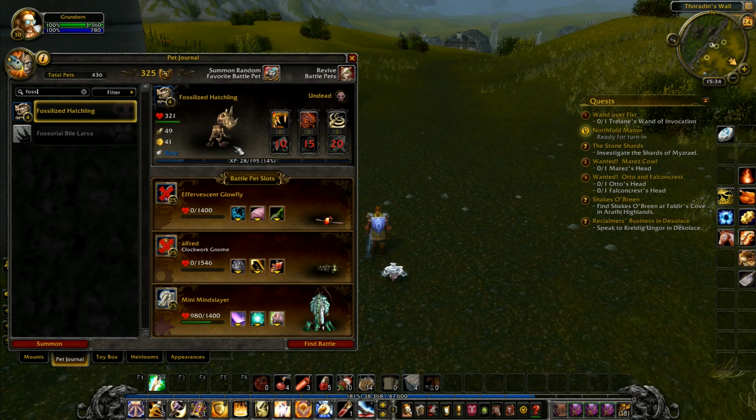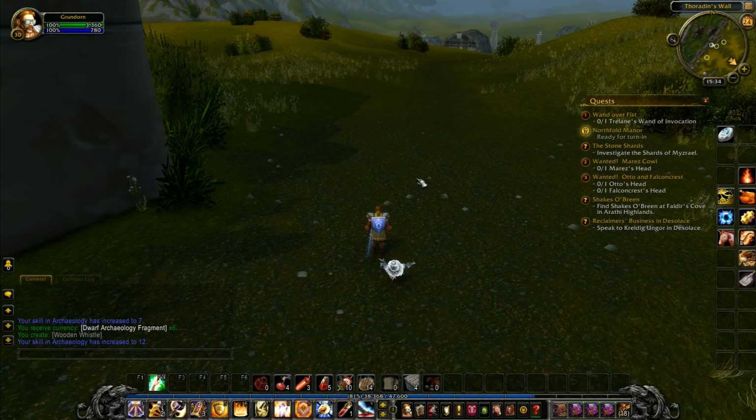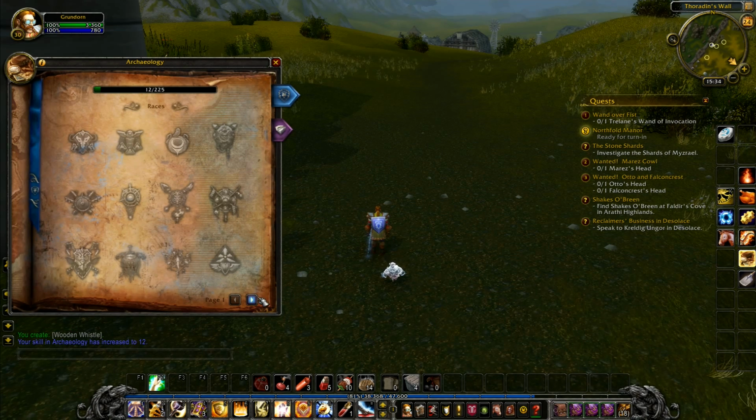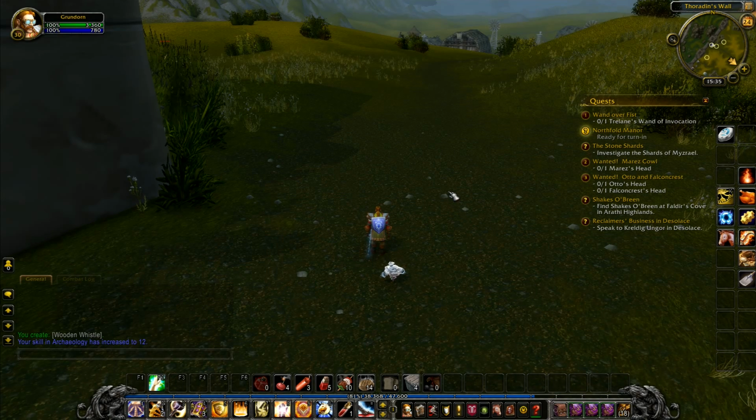So it is possible to find a few different things through the archaeology that you can use in game, and there's also some epic items and things like that, and you get legendaries as well. If you get a rare find, you can get some very cool things. So it is quite nice, and it's a nice flavor to the game.